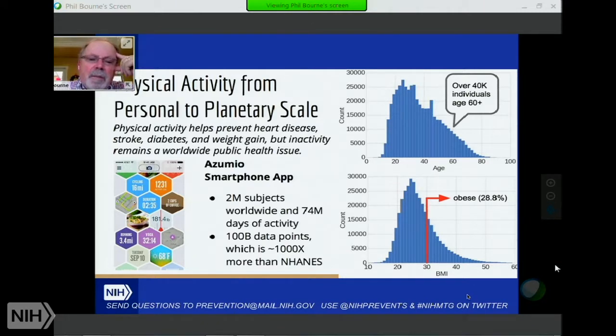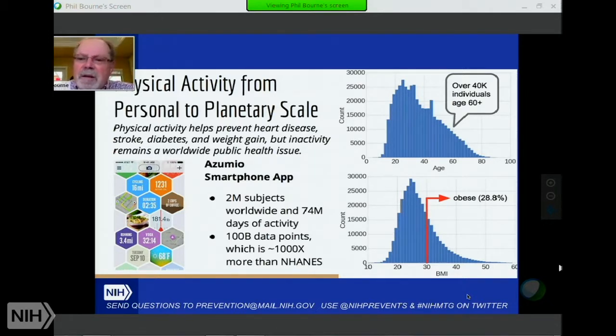So each activity is a data point in this, and therefore there's over 100 billion data points, which is much larger than the NHANES study on mobility that was done and other aspects that were done by the CDC. So this is essentially a giveaway of data that's coming off this app and being streamed to ASMEO, in which the DELF group has access to.